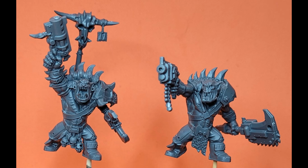Easing you in slowly with the first pic. So he's just the same body, although as you can see it's not the same front of the body, but this is the legs, essentially, the back of the body, which makes the Beast Snagga Boys' knob, boss knob, and that's the boy on the right, the one who was touted as the first Beast Snagga. Now on some of these models, I'll say now, there's still a little bit of cleaning up needed on the mould lines and what have you. As you see on the back of the chopper and just under the barrel of the slugger there's a little bit of that still to be done. I know that. But there you go.